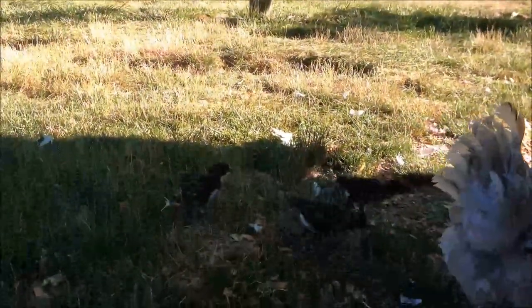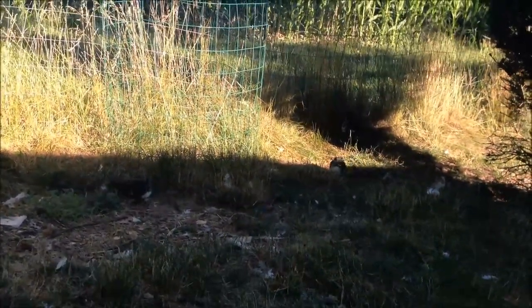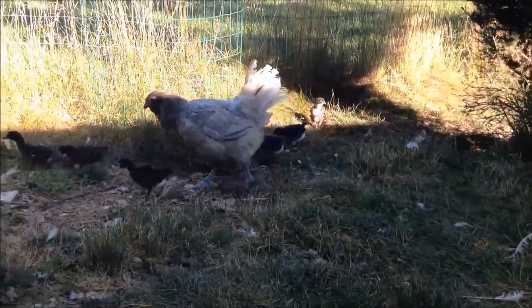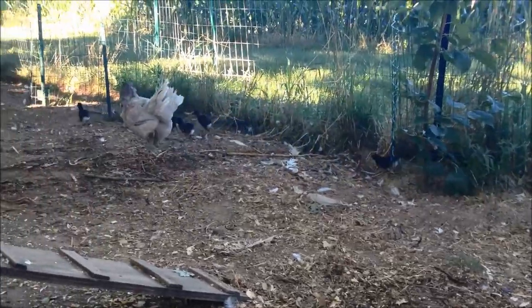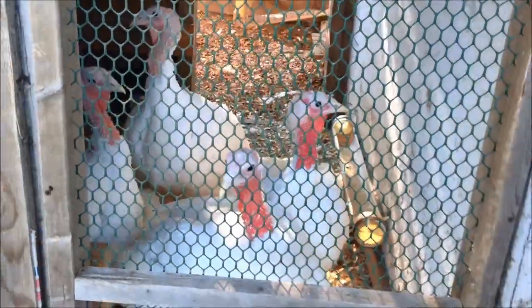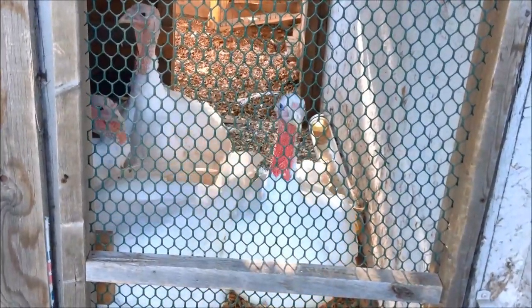For feeding, when I have a mixed flock in the summer I just go to an 18% poultry feed that our feed store offers. You can use a chick starter or something like flock raiser, and I just leave that out for everyone. For the first week or so I do feed the little guys chick starter, and I keep it available in their coop at night when they're by themselves — otherwise the rest of your flock is just going to gobble it down. I have not had success mixing these guys with ducks or geese, as in my experience they tend to follow the chicks around and harass them, so I keep them separate.